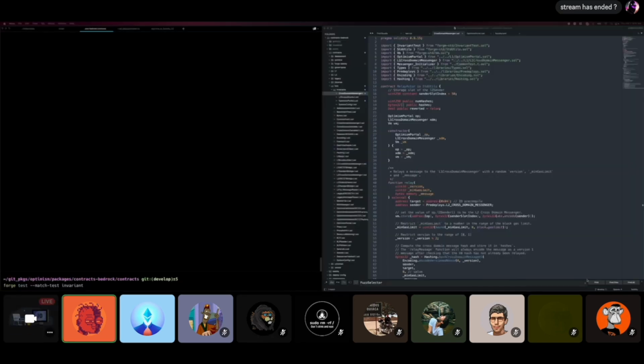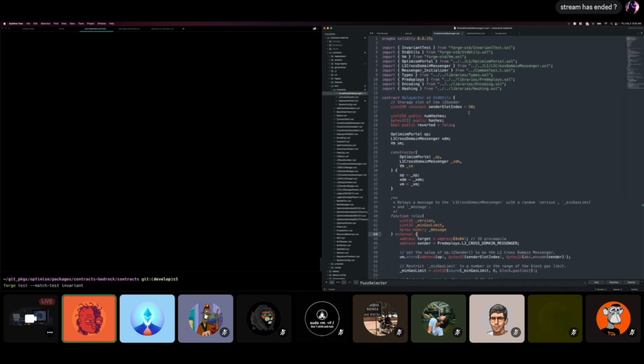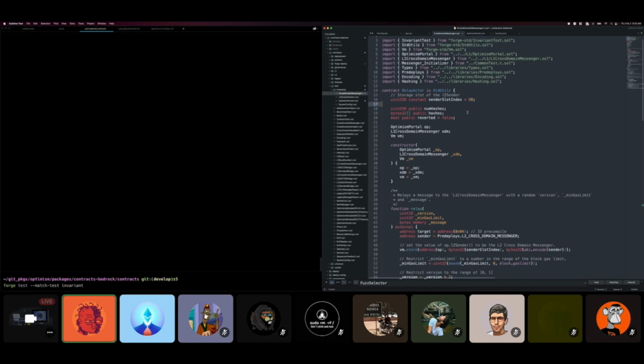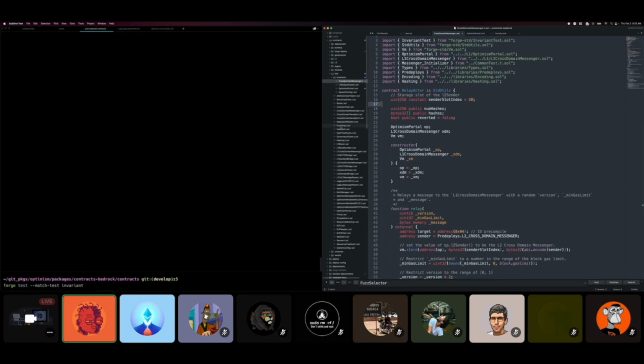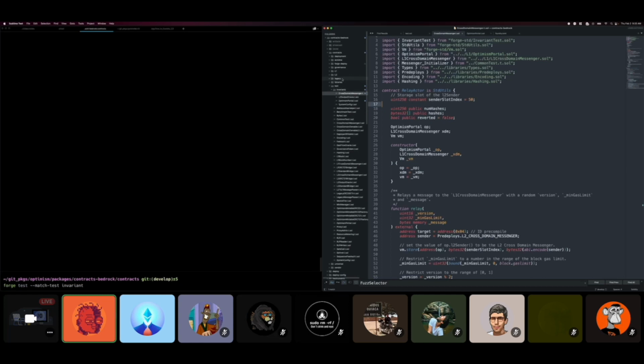Okay, you guys should see over here on the right, this is the Optimism Bedrock repo. And you see here they have this invariants folder. So they're using a combination of Echidna and Foundry for their fuzz tests and their invariant tests. I was talking with them about how they felt about Echidna versus the Foundry fuzzer, and effectively they like both, but they are going to be moving to purely Foundry going forward because they find it is easier to write, they enjoy writing Foundry tests more than they enjoy writing the Echidna tests.